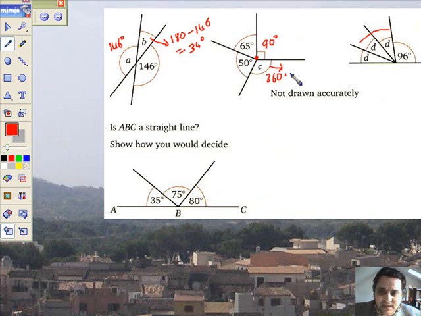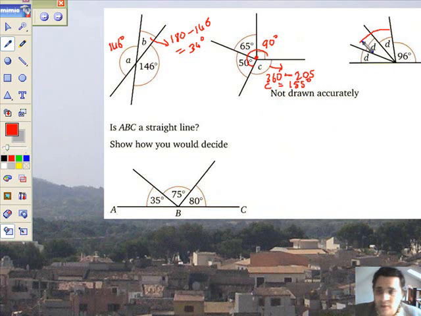So it'll be 360 take away, let me just add up that little lot for you. I've got 50 plus the 90 plus the 65. So en bloc I'll take away 205 as one big block of angles, that's those three, and angle C is therefore going to be that minus that. That leaves you with 155 degrees.